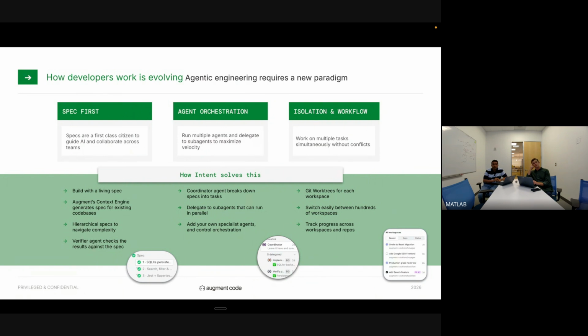Think of Intent as a combination of spec-driven development and agent orchestration built into a single product. Now, this is interesting and good because we talked about spec-driven development and Rafael showed how you can do that so easily with SpecKit. But where it becomes a little more problematic is how do I now start taking these tasks and implementing them?